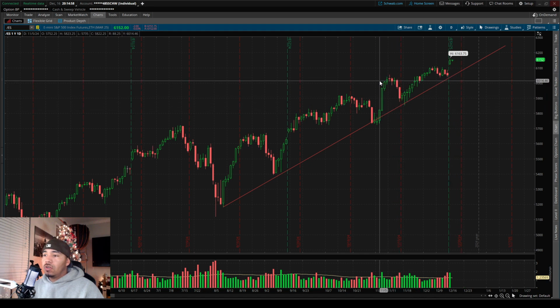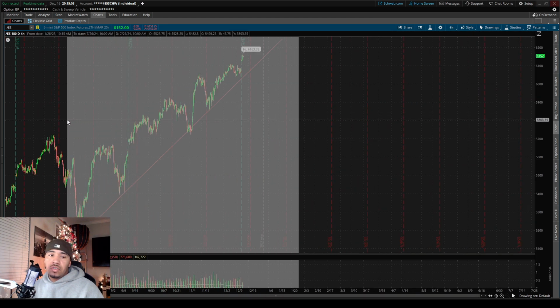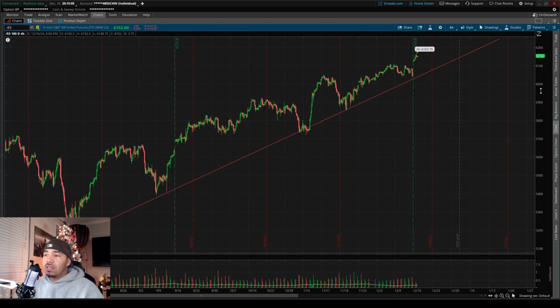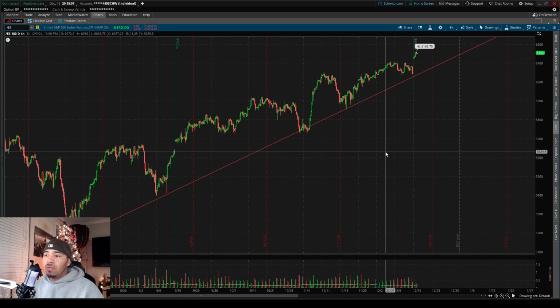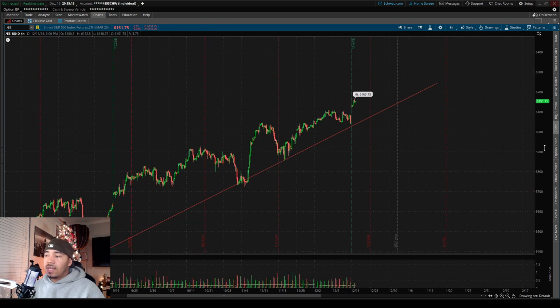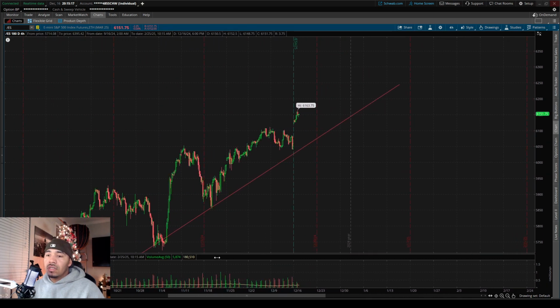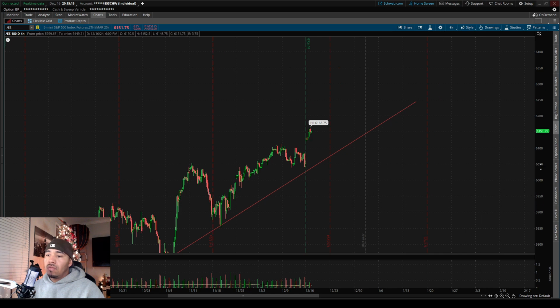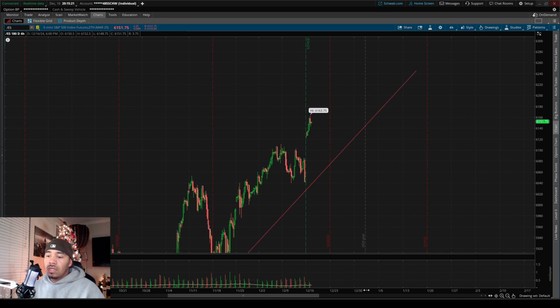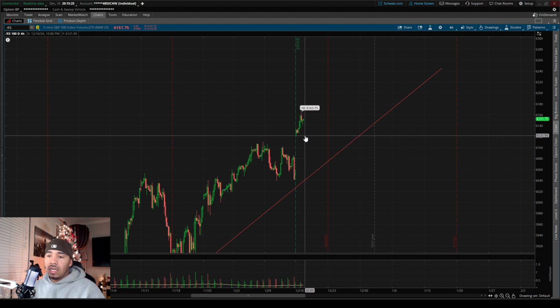Now we're going to go over to the 4 hour. I really like the 4 hour. I like trading on the 4 hour. I like charting on the 4 hour. I get a bigger picture of what's really going on. So here, I can already see here's that gap that I was talking about. I really like to trade gap fills. I love when the gaps fill. You get pretty big moves on the gap fills.